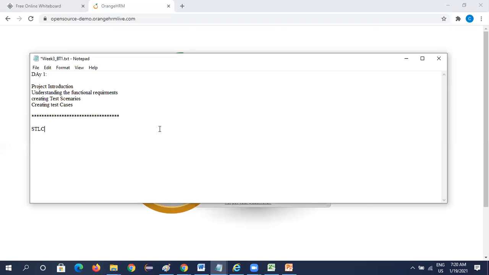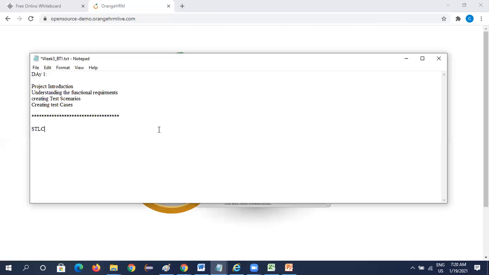So, see, if in interview they asked what is STLC, STLC is software testing life cycle. The software testing life cycle is a complete flow or process of doing testing for a project. It consists of different stages and different entry criteria and exit criteria.